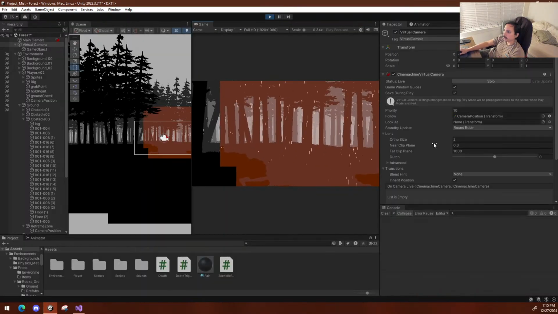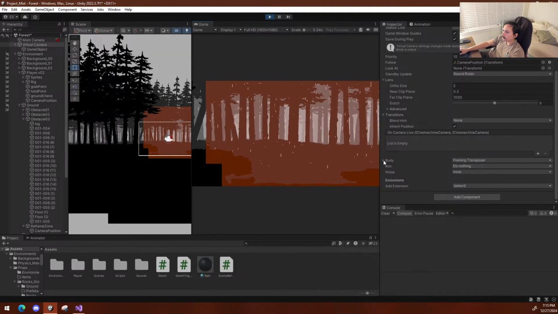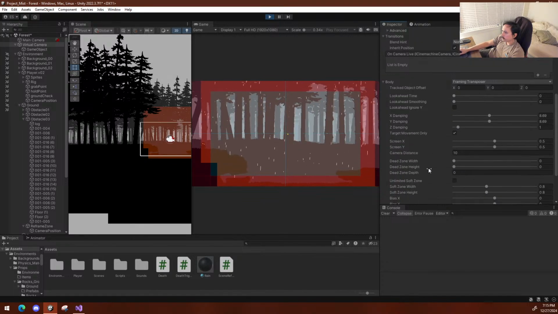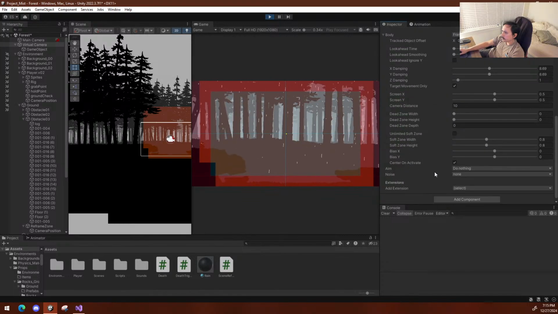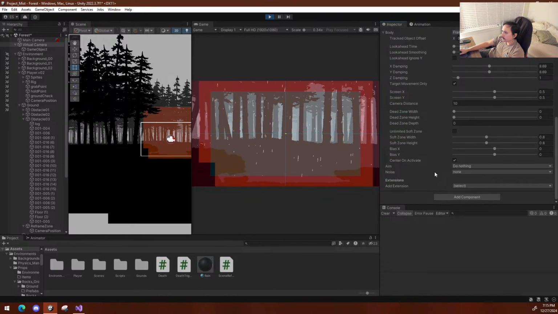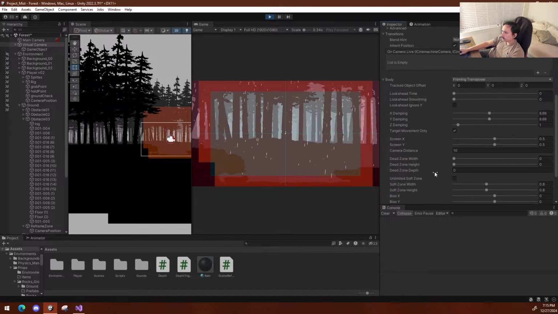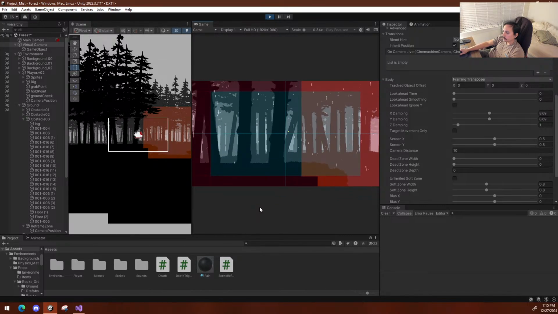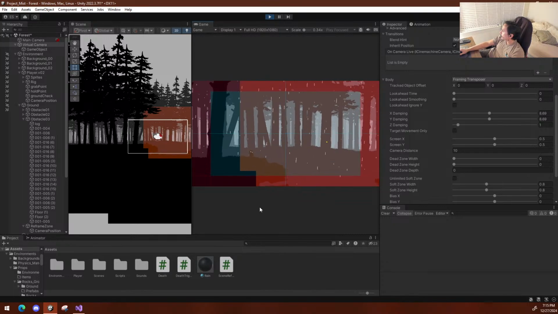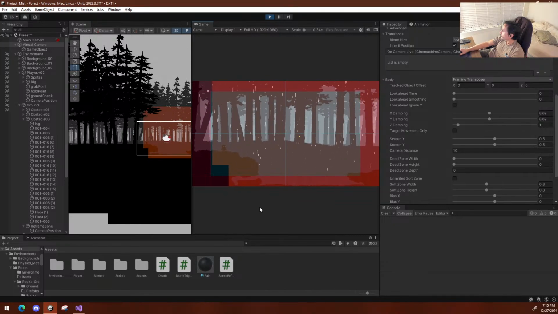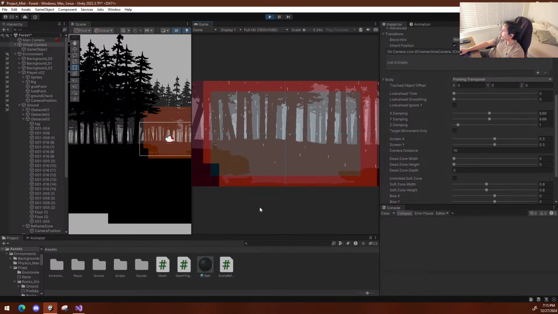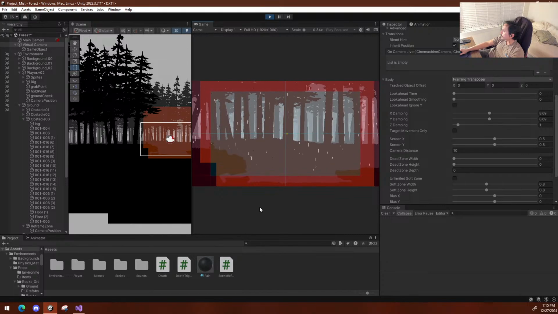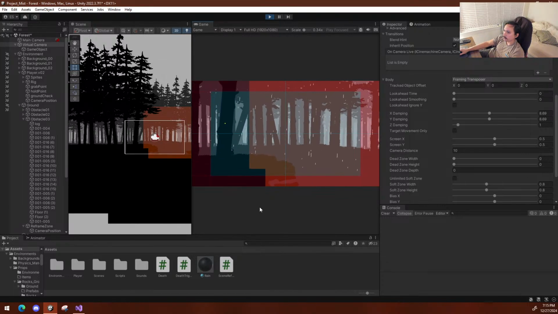Maybe there's another setting in the framing. Let's try that. That kind of helped. Nope. Try this for your T time in your lerp function.